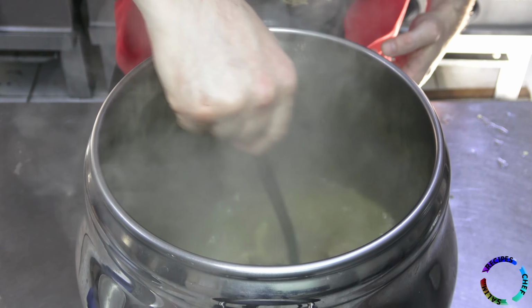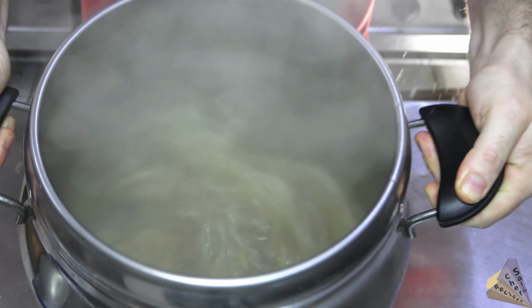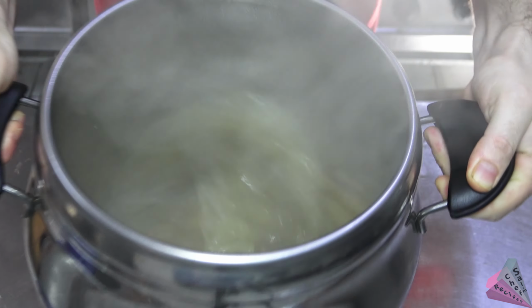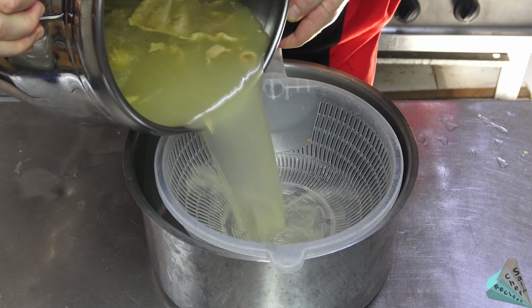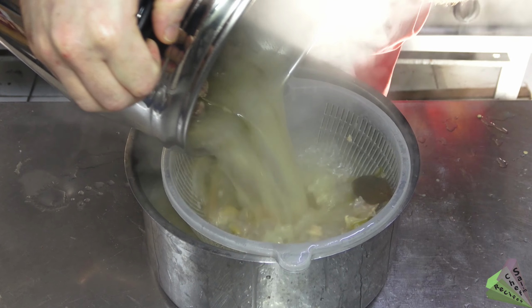To take this dish up a notch, I'll be using homemade chicken broth made from simmering a village chicken for an hour in a pressure cooker. This broth adds such incredible depth of flavor that store-bought ones just can't match.